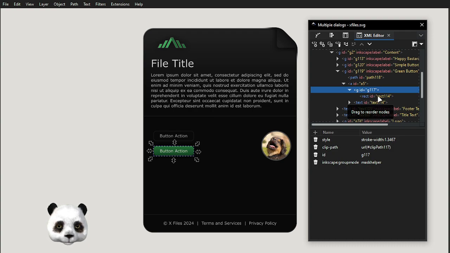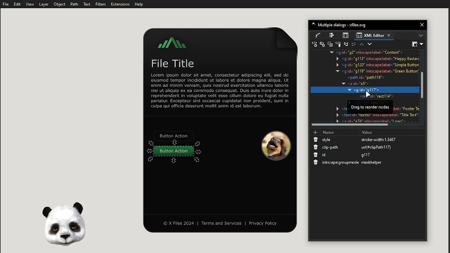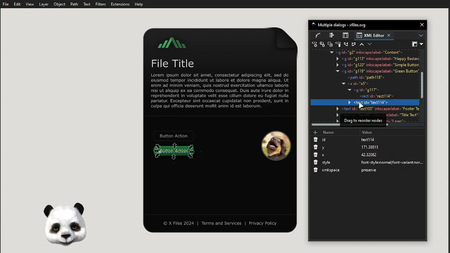And we have to keep track of these IDs because the link contains this group with the rectangle and the text itself. So if the text would be outside of the link, then the mouse cursor will change to a text selection instead of the hand. And it will only show the hand when you are outside of the text. It's kind of tricky. So put both the button and the text inside the link. And the shadow I kept outside.